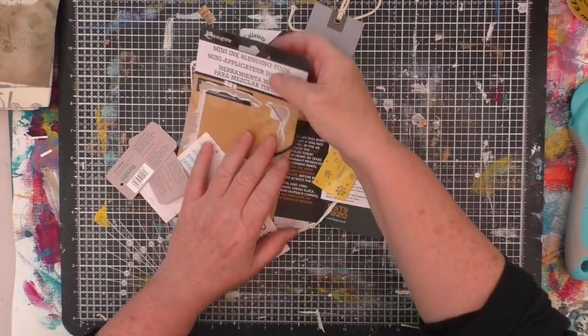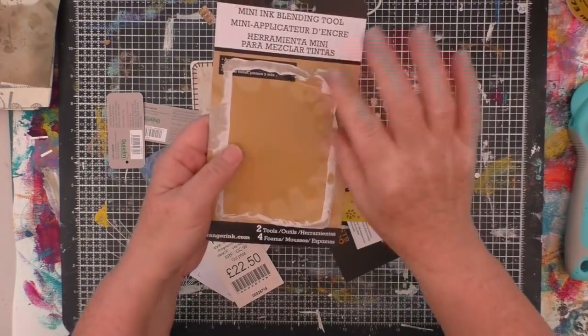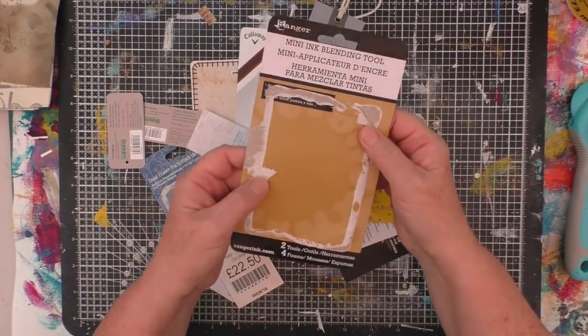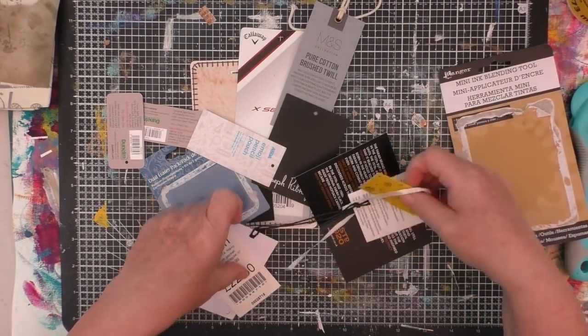So, I've just pulled out a selection. Now, the thing about some of these is, as you're pulling the plastic from the front away, you get this coming up. That doesn't matter. That can just be stuck down again, or you could take it off and just paint or put paper over it. So there's no problem with anything like that.